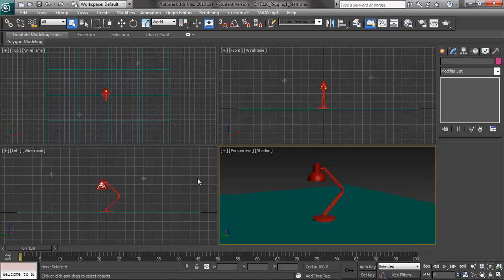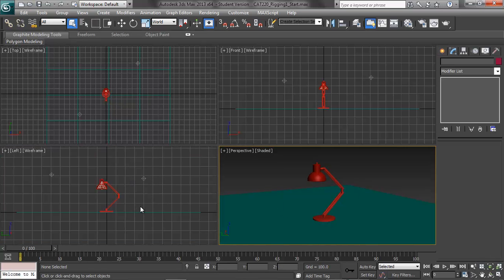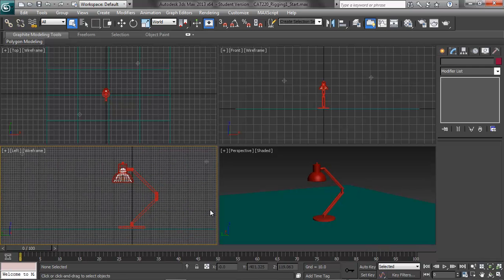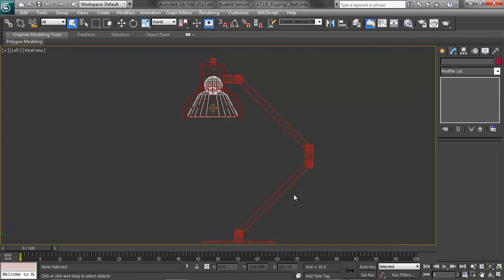So before we do anything else, we want to go in, and it looks like we already have everything locked. Yeah, the ground plane. You want to make sure that anything besides the character you're creating is hidden or locked. And what we want to do is we'll maximize this viewport, because we're going to do most of our work in here, and I'll hit G to turn off the grid. And what we're going to look at doing is basically combining all these elements. So we've frozen everything or hidden everything besides the lamp.